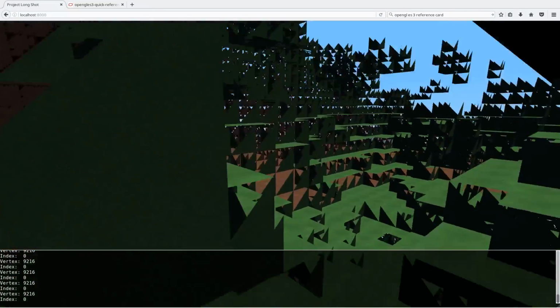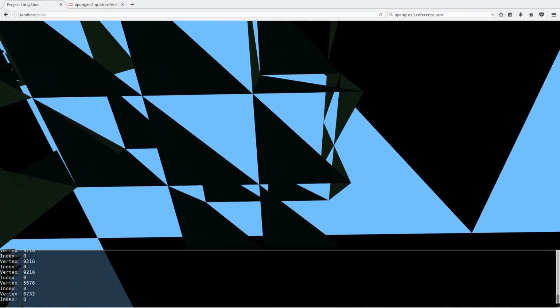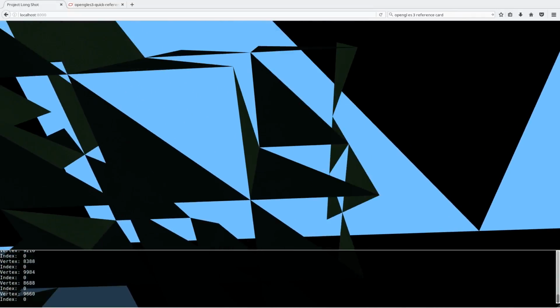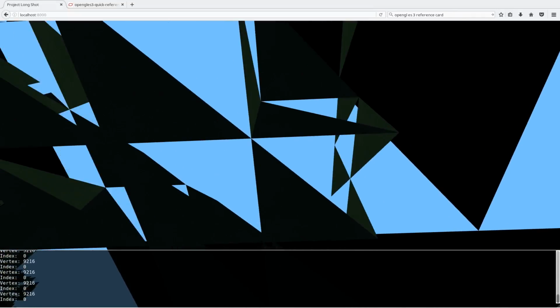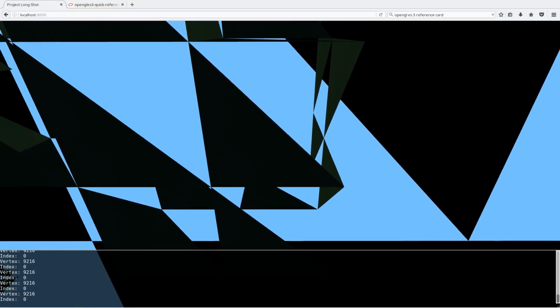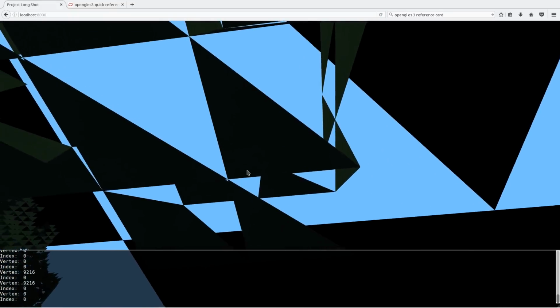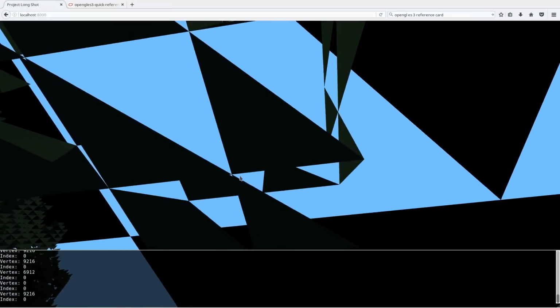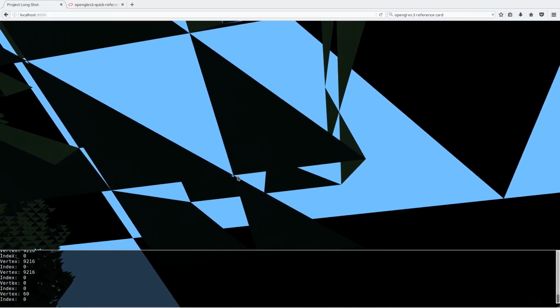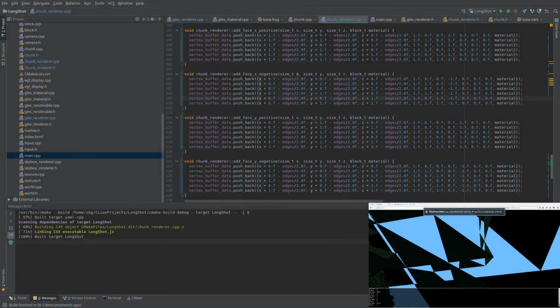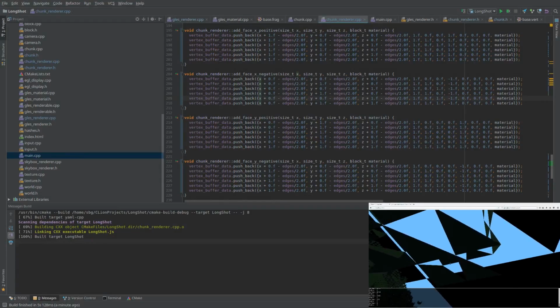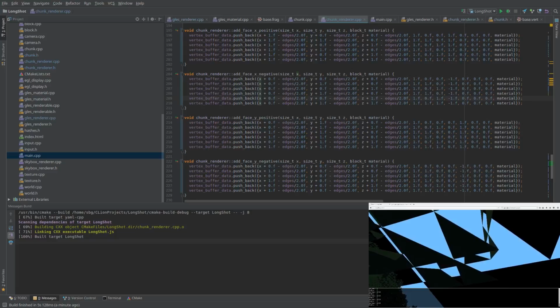So Y negative here. You can sort of see it's the opposite problem we have here. In this case, on the negative Y face, we start with the negative X, which is this corner here. Then we move on to the positive X, which is over here.